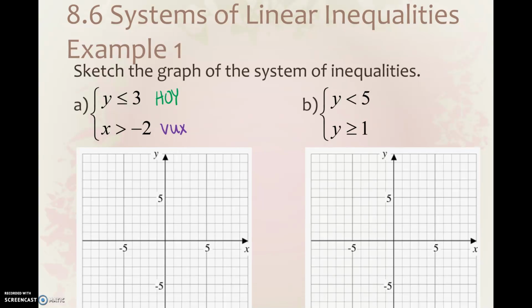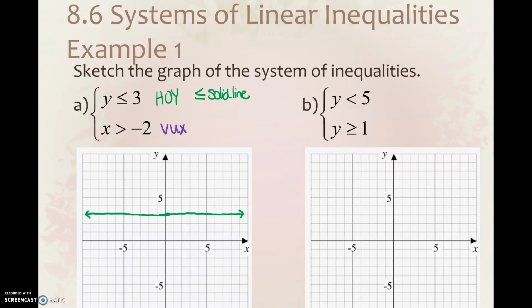So the y is less than or equal to 3. On the y-axis, find 3. And we need to put a horizontal line there. The problem is we need to know if that should be a dashed line or a solid line. It's a solid line. Why is it a solid line? The line under the alligator thingy. If it's like this, you use a solid line because that symbol is less than or equal to. And because it's or equal to, the line is included in the shading, so it is a solid line.